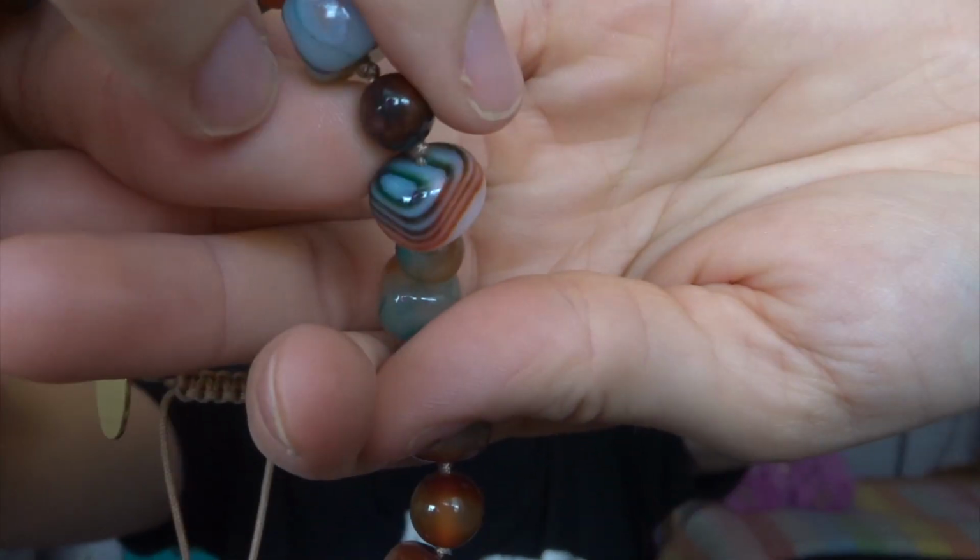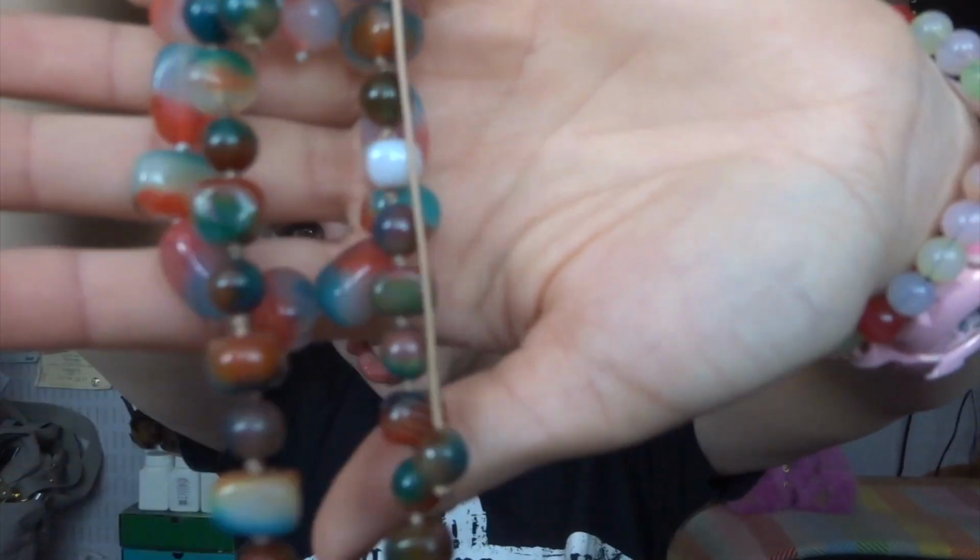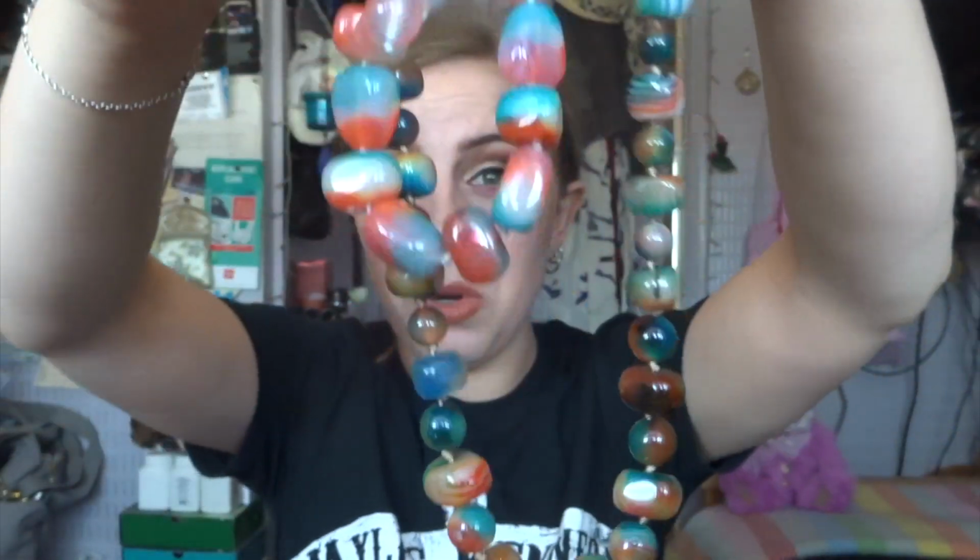And the thing with this is that none of them are ever going to be the same. This one's just like a damn rainbow. Look at it. Look at the rainbow. It just about goes with this. It's not a perfect match, but it's a match enough to sort of go, if that makes sense. And this was £25 in TK Maxx. And considering my month has been absolutely crap for money because of the wedding and other things and the Lola Rose sale, let's blame it all on the Lola Rose sale, guys, I managed to afford that. So that was my sale.